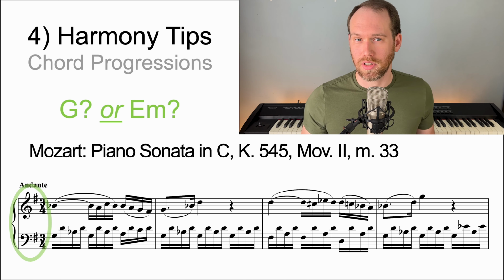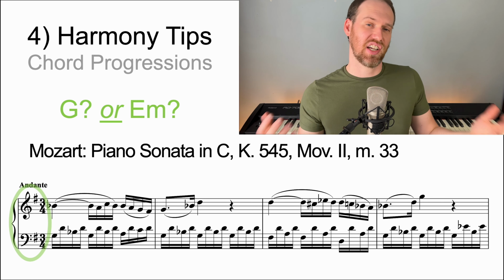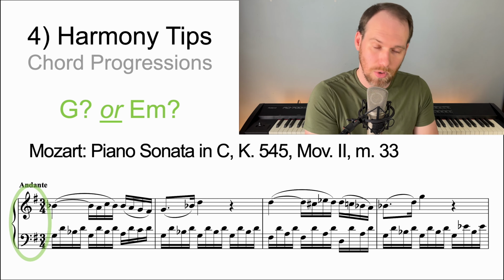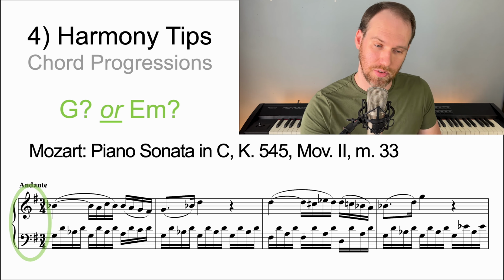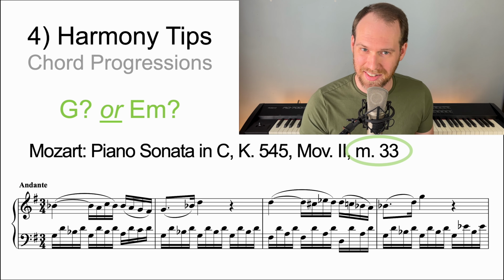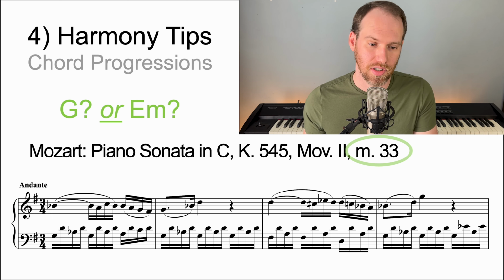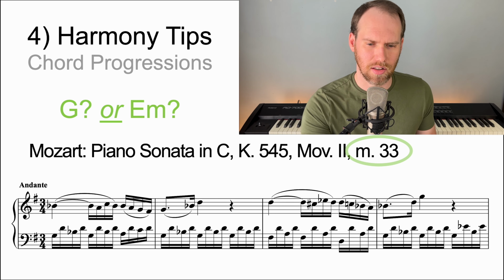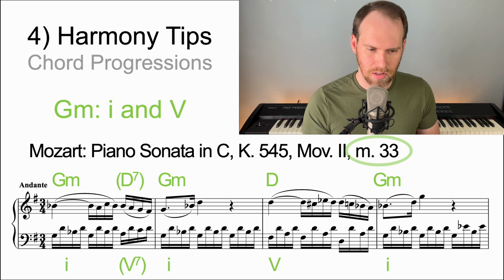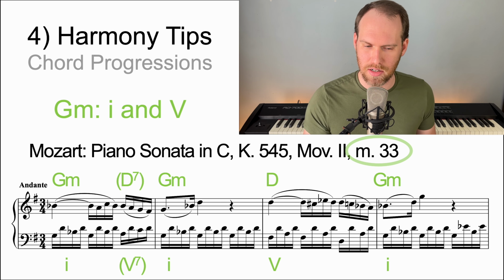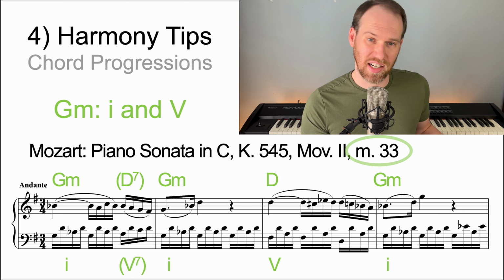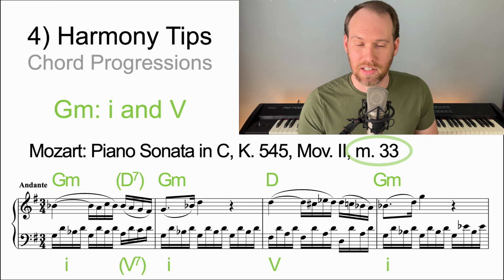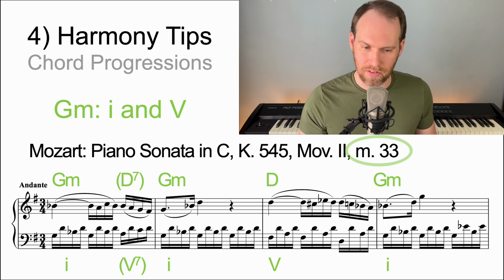And this is also super helpful when you have music that likes to modulate, meaning we've changed keys later in the music. So for instance, you might say, okay, 1 sharp, that's got to be G major or E minor. But then you say, okay, wait, this was a Mozart piano sonata, and he's not one to stick in the same key for very long. And we are here at now measure 33. So this is quite a bit of ways into this little movement here. And if you looked at the harmonies, you'd say, oh, there's a lot of G minors and D7s here. Maybe I've changed keys. The key signature might not mean as much anymore because I've modulated. So this particular 4 measures is actually in G minor because of the 1 and 5, right? The G minor and D7 there.